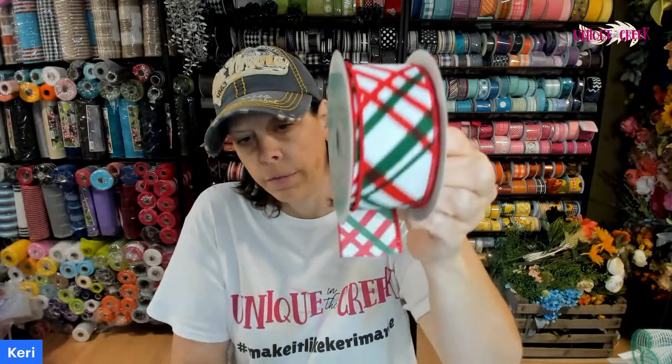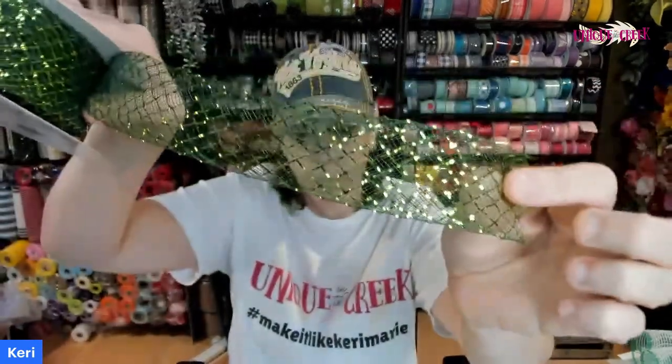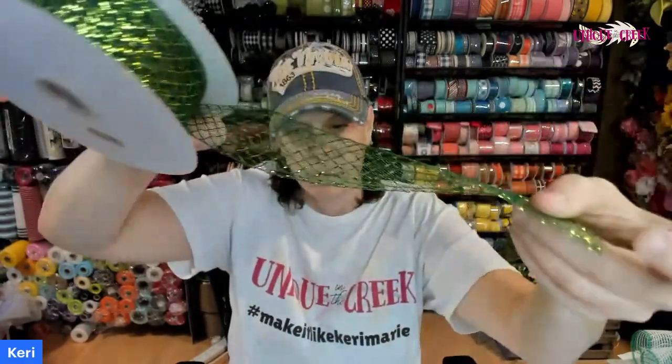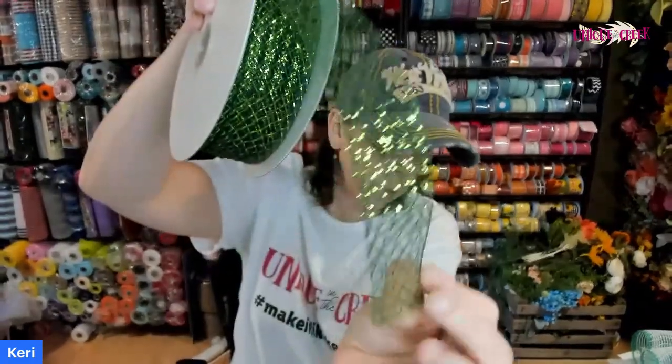You get this awesome 1.5 inch plaid ribbon. You get this jute cord ribbon, jute mesh ribbon. Now it's not wired, so you can use it in bows as long as it's nothing too crazy, but it's great for ribbon tails and all that. And it's just so pretty. Look how sparkly that stuff is.